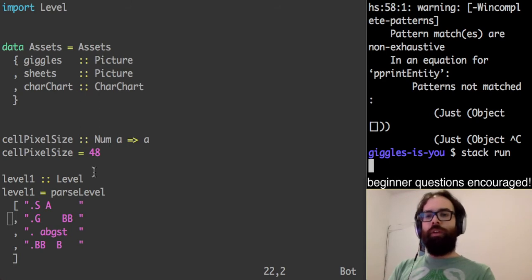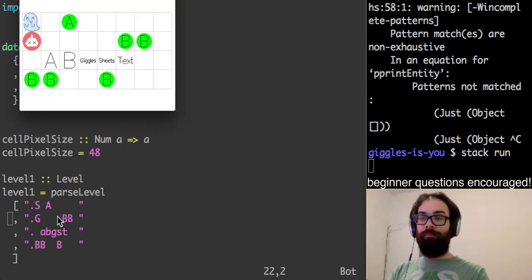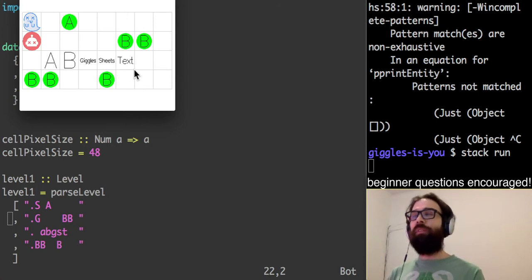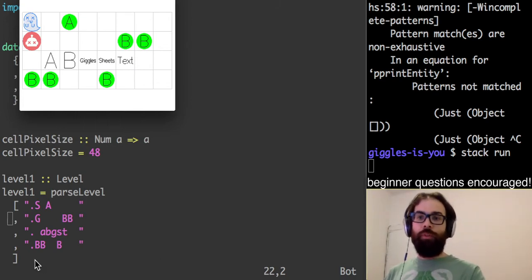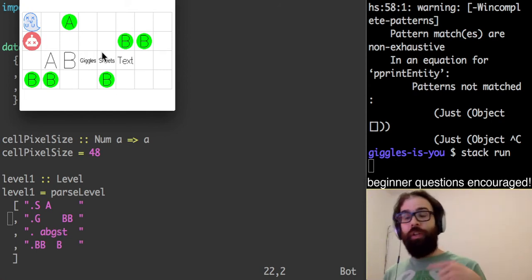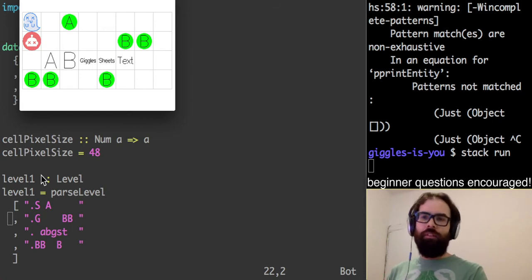Okay, so this ASCII art corresponds to this level. So the S is she, then the A is A, and the lowercase a is the A text as opposed to A object, and so on. In order to print a nice error message when the tests fail, I needed to convert not just from the ASCII art to the internal representation of the level, but also in the other direction. And in doing so, I added this dot syntax.